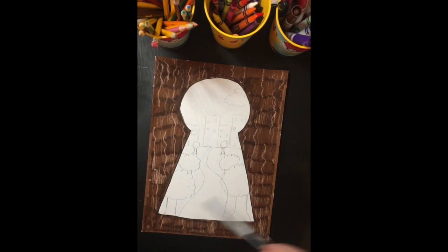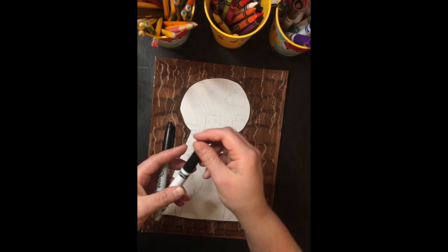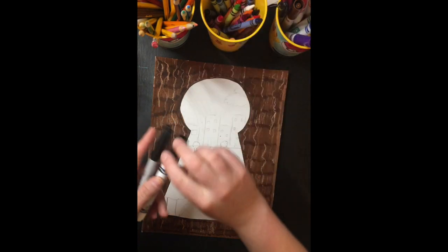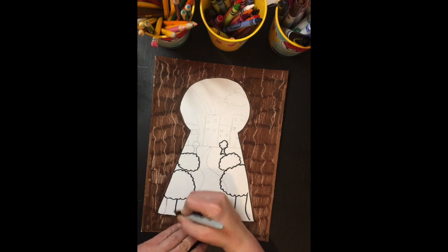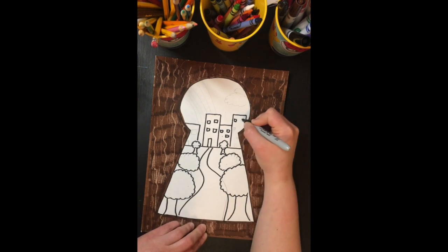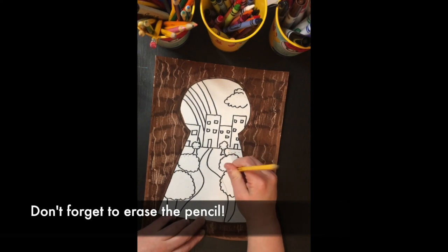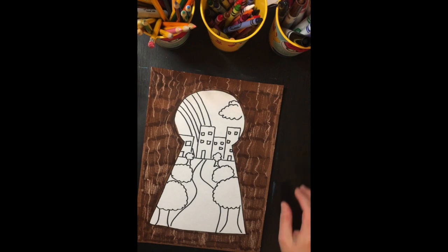After you are done, you want to make sure that you outline. You can outline with a Sharpie if you have it, a dark marker, or you can outline with a dark crayon. Now you're up to coloring your landscape. You can use whatever materials you have at home. I'm going to use watercolor paint because I have it.